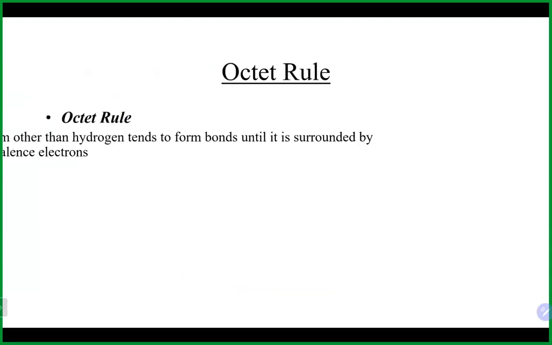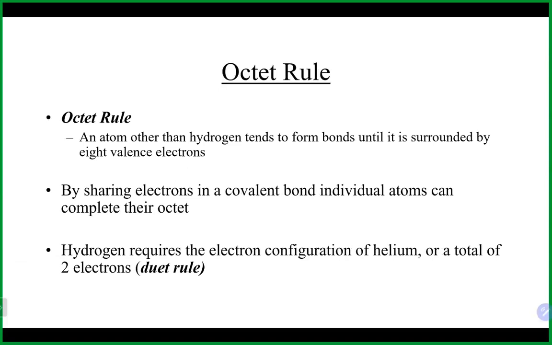So that brings us, as we've been talking about as we've been going through this, to the 2 major rules for bonding, and that is the octet rule. The octet rule means that everybody will continue to make bonds until it has 8 valence electrons around it, which makes it, again, very stable.